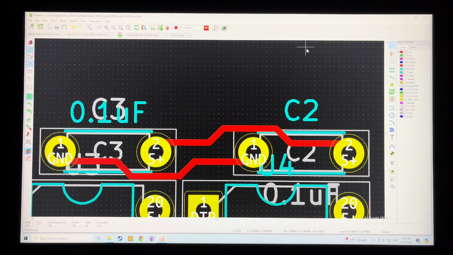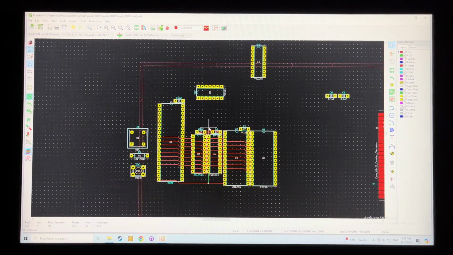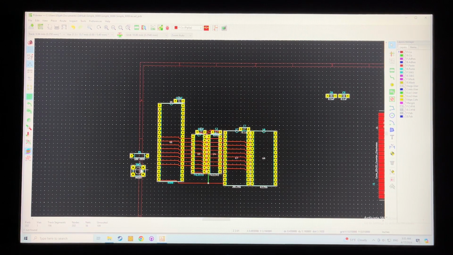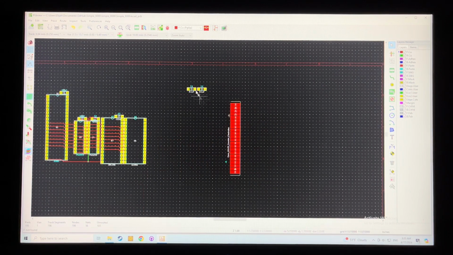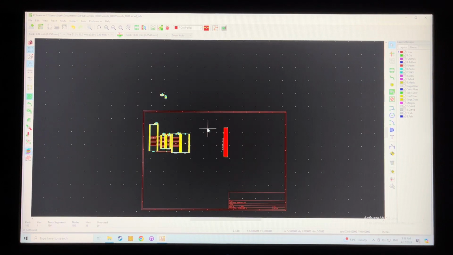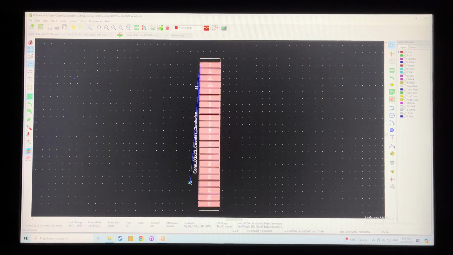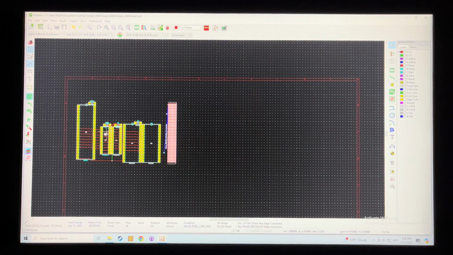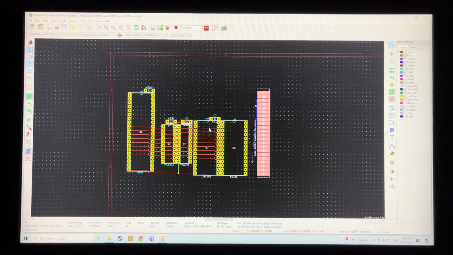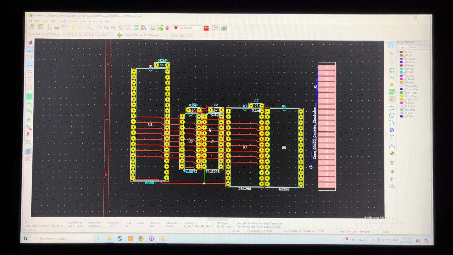You can't go as close to V as a 13, and that's where air checking comes in. But anyway, so you draw this up. Let me just delete a few items just because. So you just go through and you just connect everything. And when you get everything all connected the way you want it, you draw in your edge cuts.